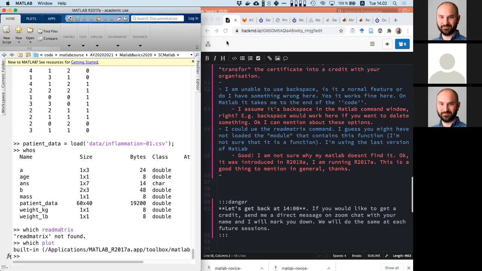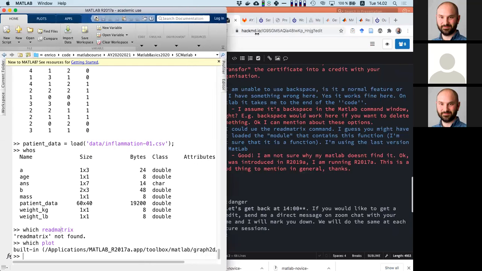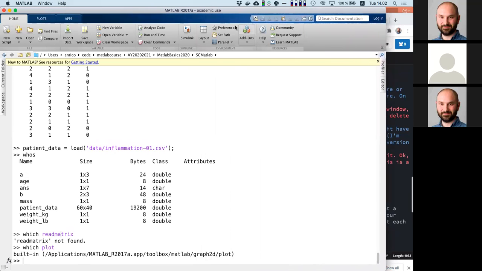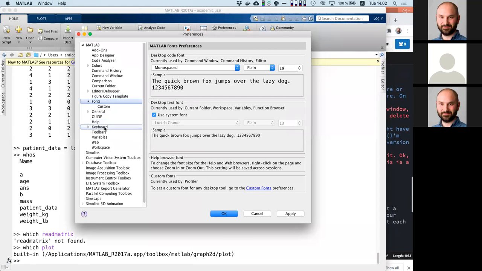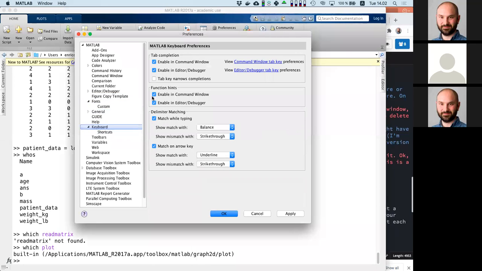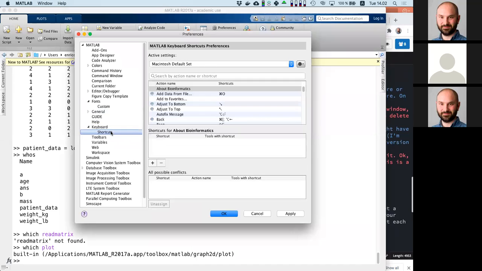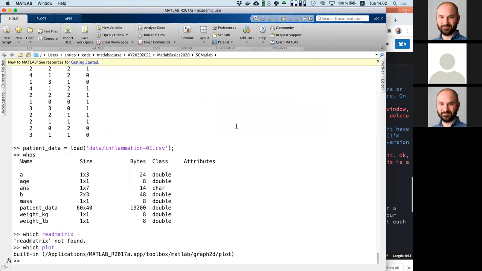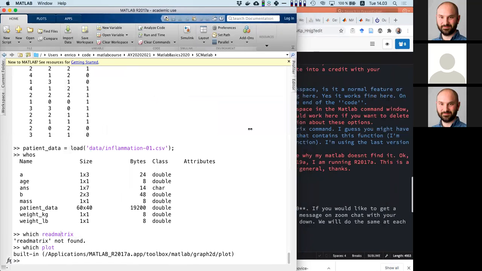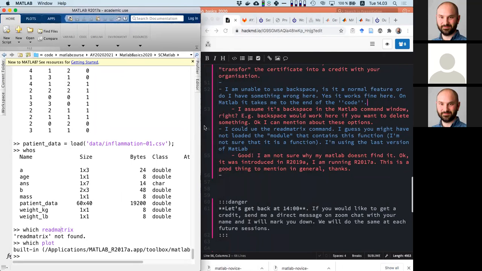I don't know the specific reason why for this person the backspace was not working, but you can explore these options in preferences, as I'm showing right now, and keyboard. And here you can basically look at the shortcuts. I recommend setting them as you have them in your operating system. In this case, it's a Mac, but the same applies. Otherwise, you might have different behaviors, where what you normally would do with your operating system is not actually working with Matlab. But eventually we can investigate more deeply what the reason was.